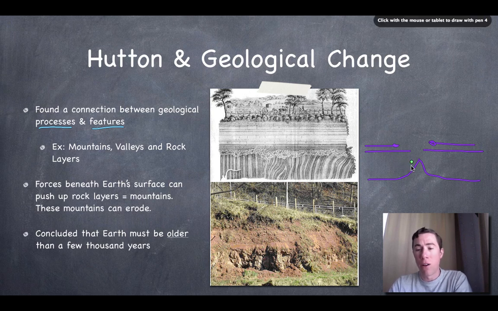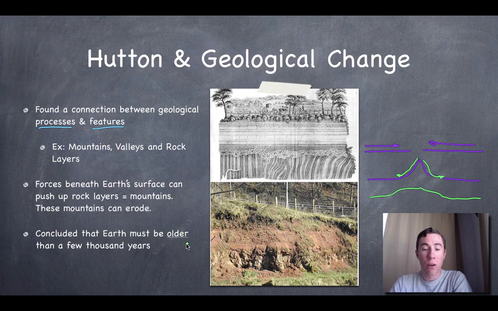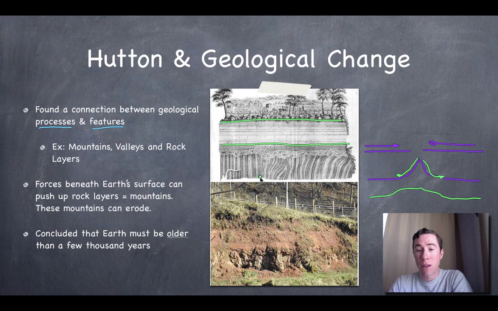Remember that over time these mountains can erode — whether from rain, snow, ice, or wind — causing them to eventually crumble and fall down, over time looking more rounded and not as high up and pointy. Hutton also concluded that Earth must be older than a few thousand years. Here is a diagram he drew when looking at an actual cliff face. He noted that there can be different layers of Earth that can be laid down through sedimentary processes, and that they could also be pushed up or put down by lava flows.